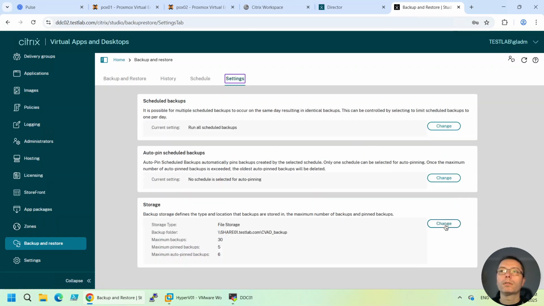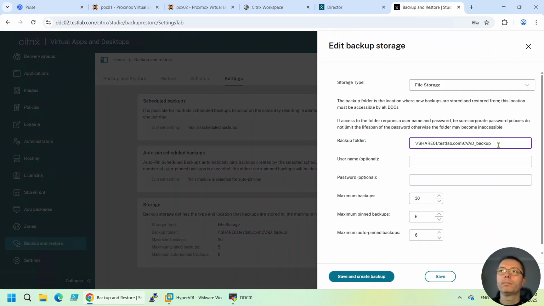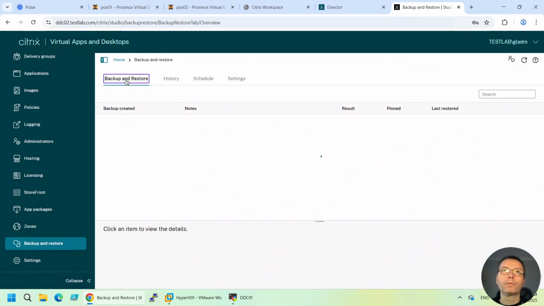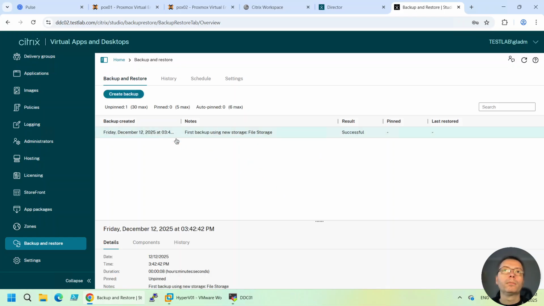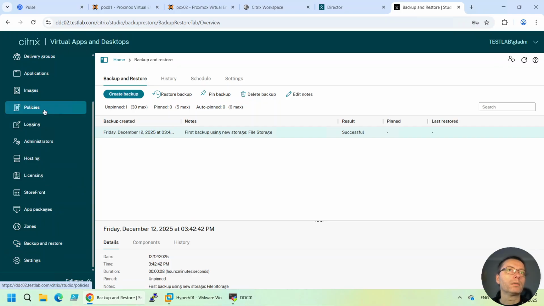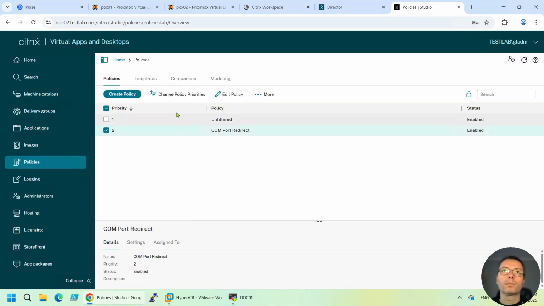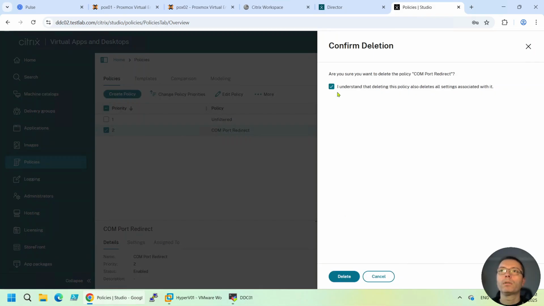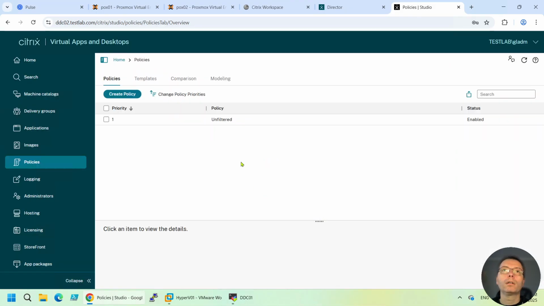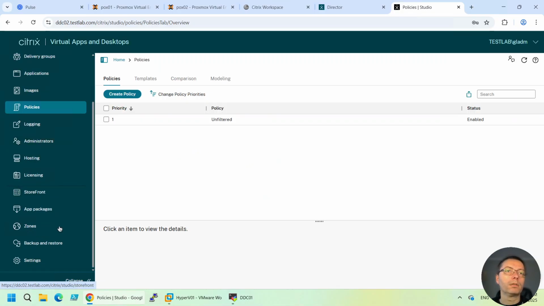I just created the backup on an SMB share, and I created the first backup of my configuration. And yeah, because this video is all about restoring, let's try to restore something. So let's say, for example, we delete this policy. Delete. So by mistake we deleted the policy. Let's suppose it had hundreds of entries, and now we need to restore it.